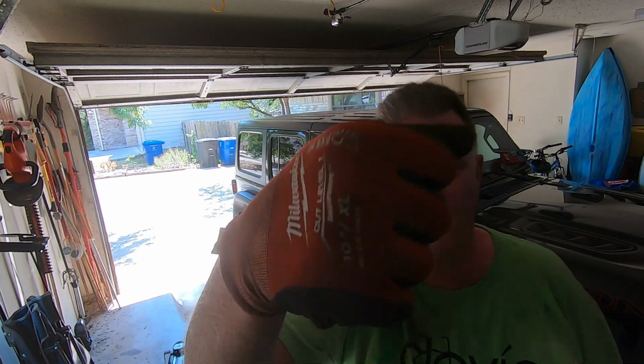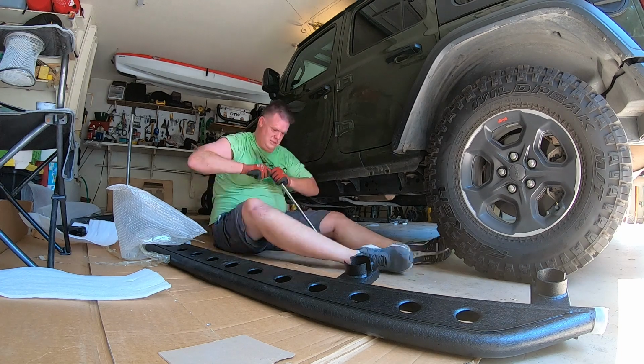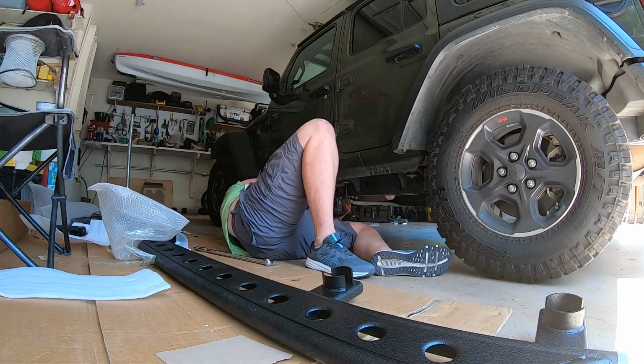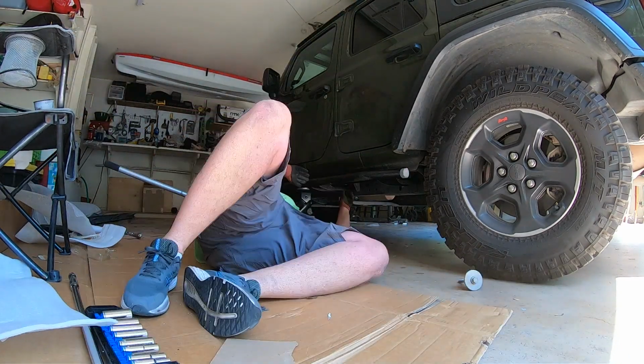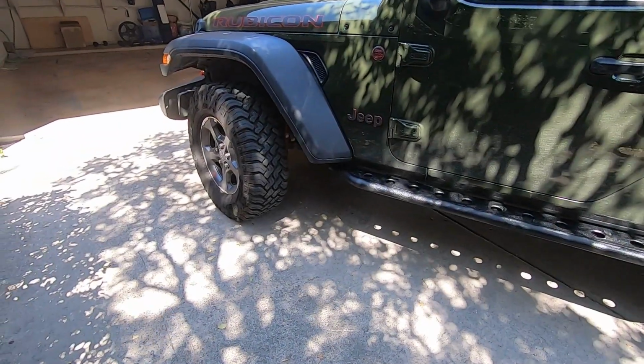Onto the other side. I fully realize that this is a really easy upgrade, and seeing how this is a Rubicon and already came with a decent set of tires, and because this will probably never see an off-road trail, this will likely be the only change we make to the vehicle.